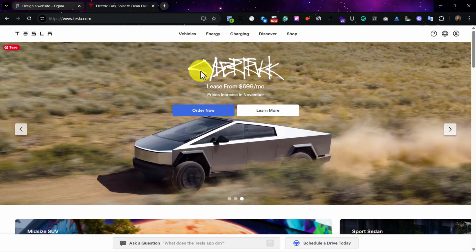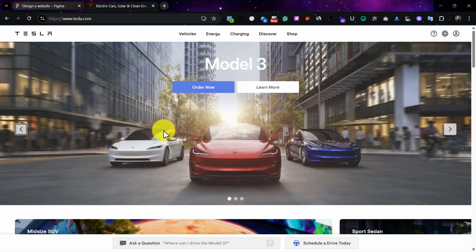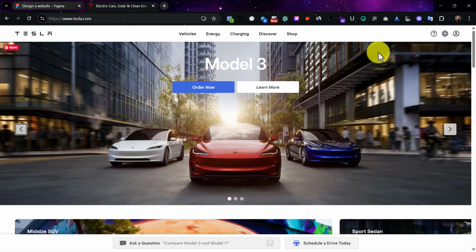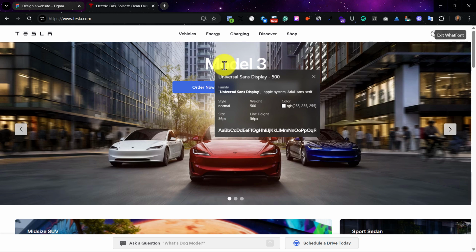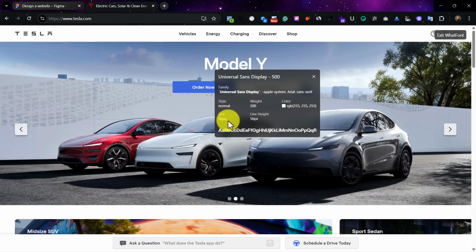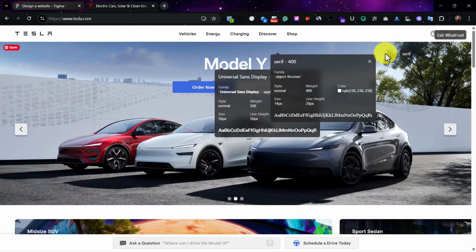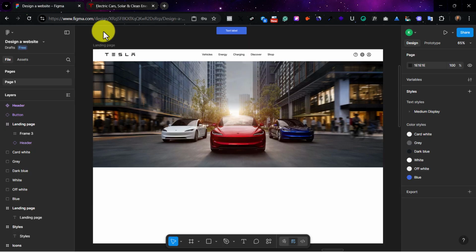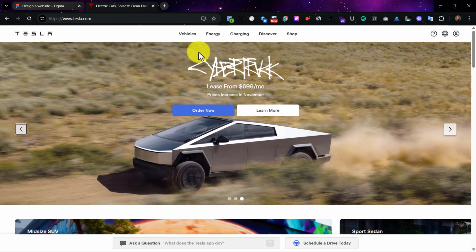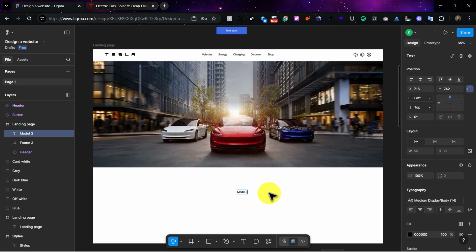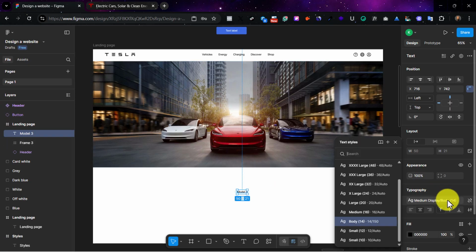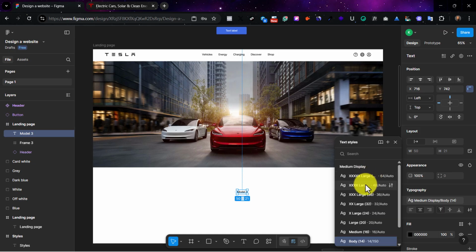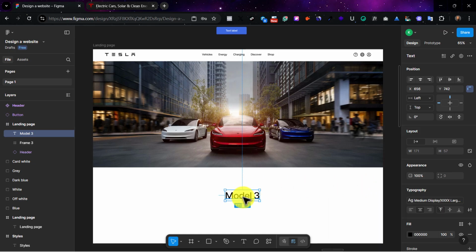So the next thing that we're going to be focusing on is this side, that's the text. To get the exact text, we're going to tap on it, and we see that this is size 56, and the other things that follow it are the buttons. So size 56, then buttons. We're going to come to our text, write it here, and copy the text that we have in model 3. So I think we saw 56. Do we have 56 here? Okay, we don't have 56, but we have something closer, around 48. So let's see if this works. To me, this still does the job.